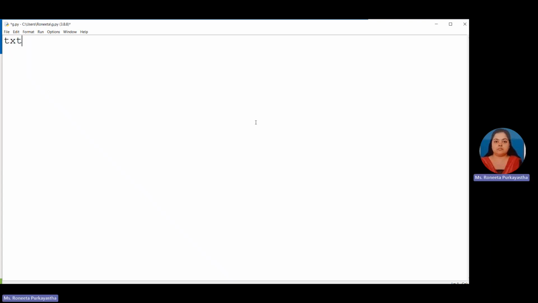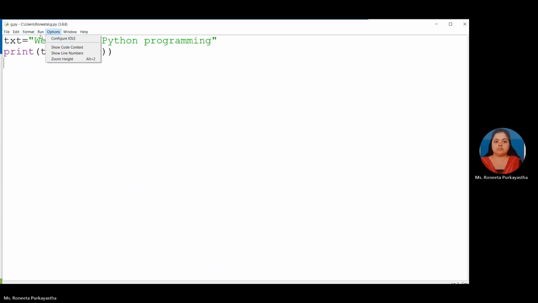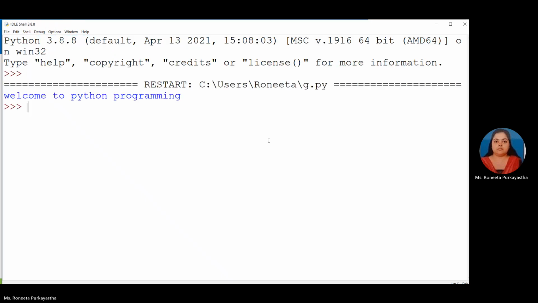So I'm just declaring one variable. You can very well see that the entire text has been converted to lower case.